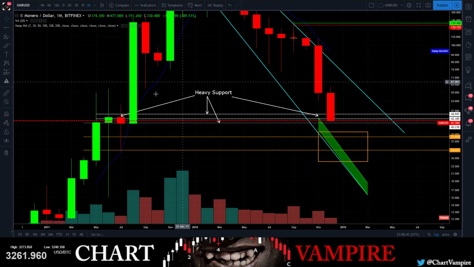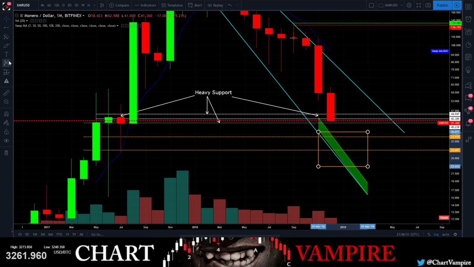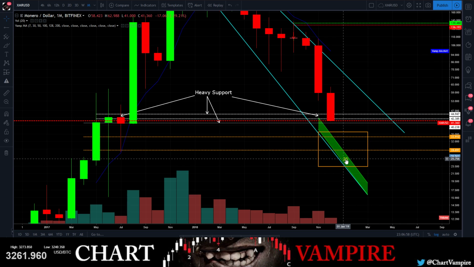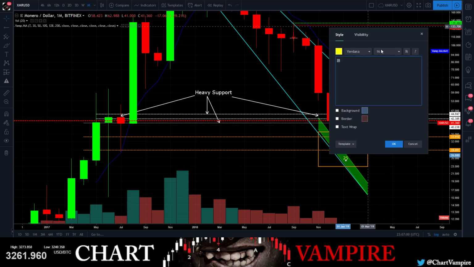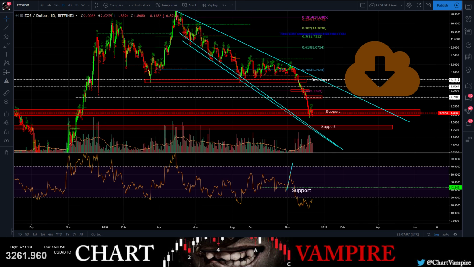All right. Once this does break here, there's no saving grace for Monero till it hits 25 bucks. Expand that out. On the low side, my next target would be 25. 25 is where we'd be headed down here. Okay. So we're going to raise this up and make that a little bit bigger. So 25 is the area we're going to look for it to drop down to.